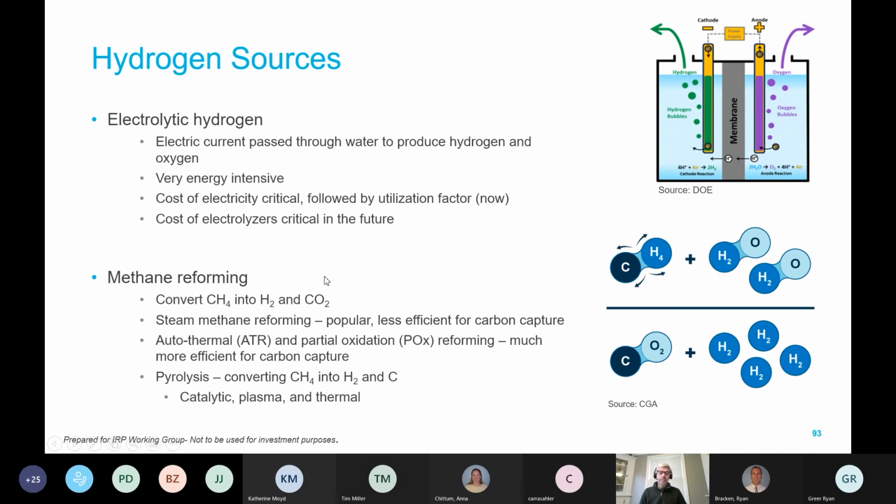And then the other way we make hydrogen typically is by reforming natural gas. And we can do this in a few different ways. But the idea is that we take that CH4 molecule and we split it up, chop it up, and we take the hydrogen and we put that into the pipe or do something with it. And then we can take the CO2 and sequester that into the Earth's crust, into an area where it will never come back out. And that's typically using a process called steam methane reformation. Actually, SMR or steam methane reforming isn't really being proposed for reforming natural gas too much in the future, just because it's not as efficient from a carbon sequestration perspective. There's newer technologies called autothermal reforming and partial oxidation that are much better for that kind of thing.